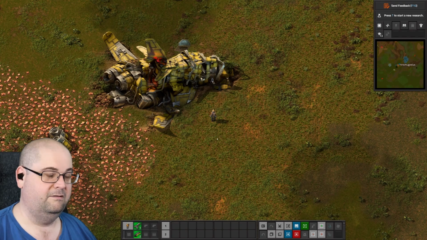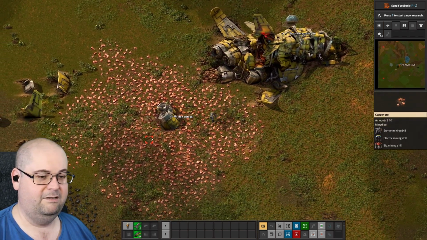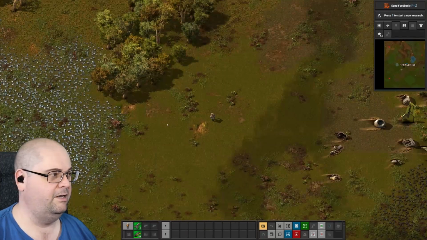Okay, so are we finally done with the preamble? I think we are. So let us grab the bits and pieces out of the crashed spaceship, and then we will go and punch some trees and set up some initial iron smelting.